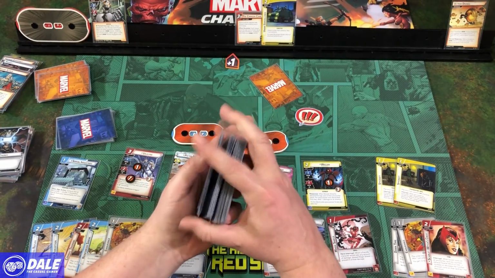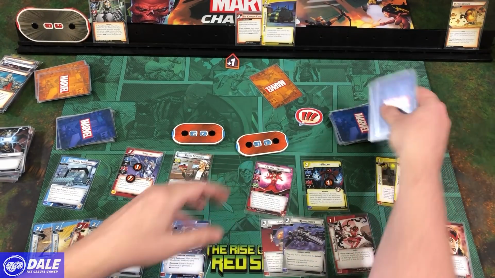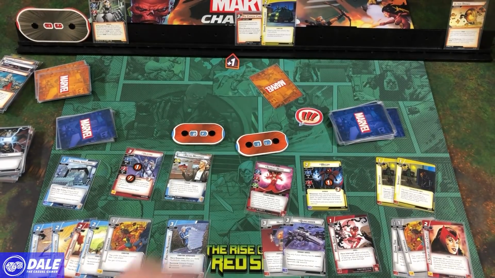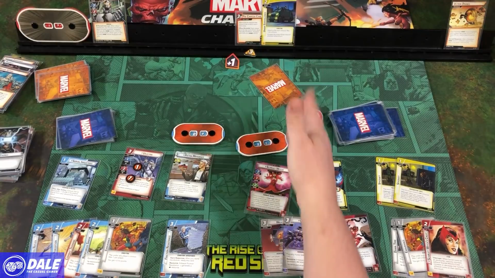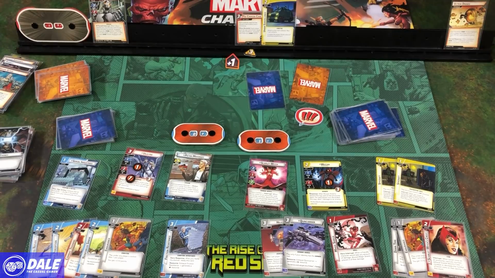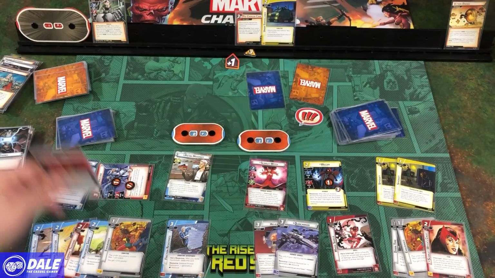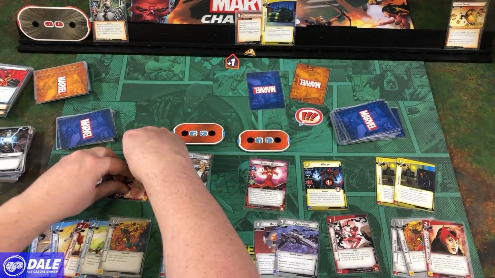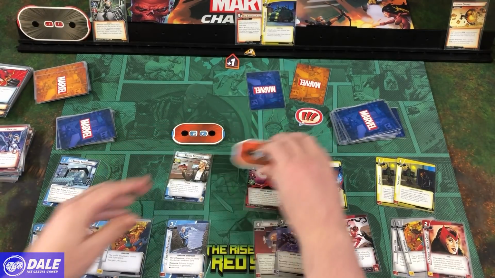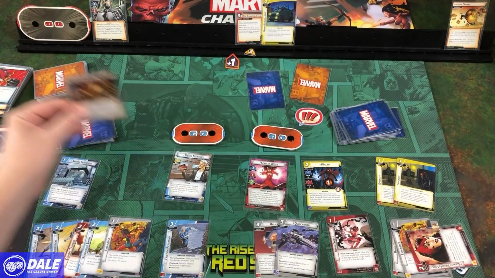And we get 3 more. Daredevil, Speed, and Power of Justice. So 3 threat. Attacking over here, we get a friend. Valkyrie defends. So 1, 2, 3 damage. Then hit for 1. Scheming over here for 2, 3, 4. We'll make it 3.